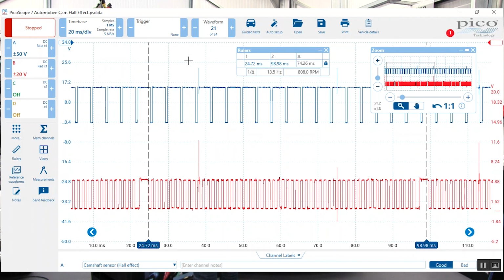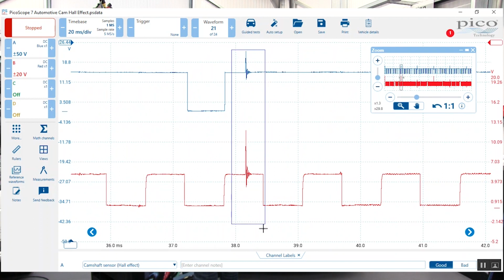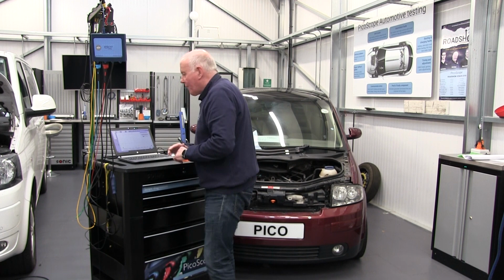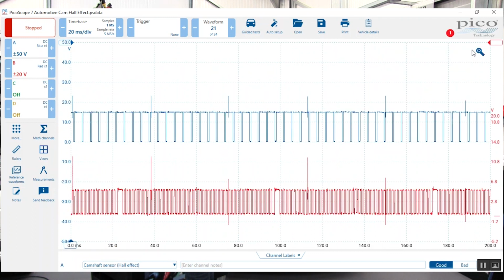These tall spikes that we have here are actually ignition patterns. Let's just take those off. You can see that we are picking up an ignition pattern on both the cam and the crank sensor. Remember, when you look at the engine, it is open. We've got lots of wires, we've got lots of interference from the lights above, and we've got interference from all the wiring looms on the screen. So this is where we're going to pick up signals, sometimes from other places. Now let's go back. So this is not unusual.